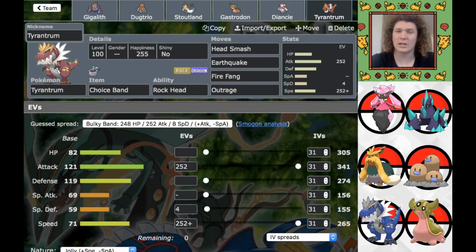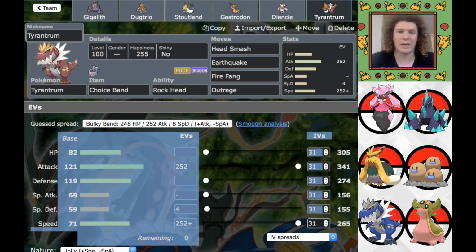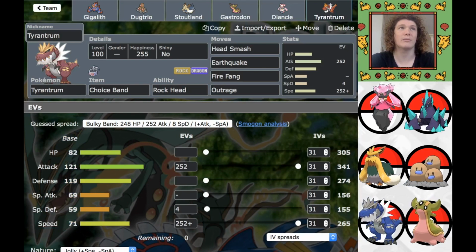I was initially running it as a Choice Scarf, but I don't think it offered the same sort of damage output, obviously. And it still wouldn't be outspeeding that many Pokemon, so it would only have about 350 speed, which still gets outsped by a fair few things in this tier.